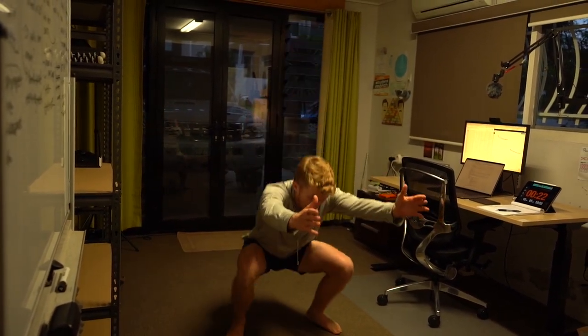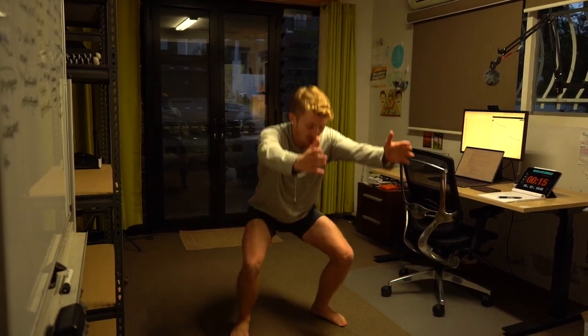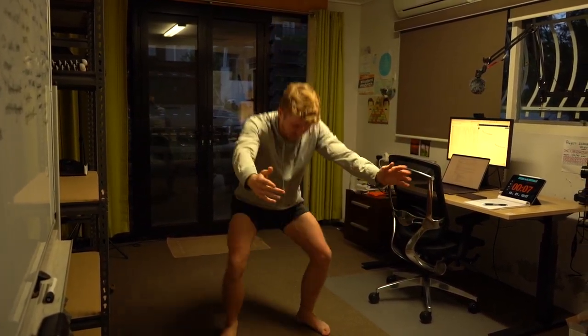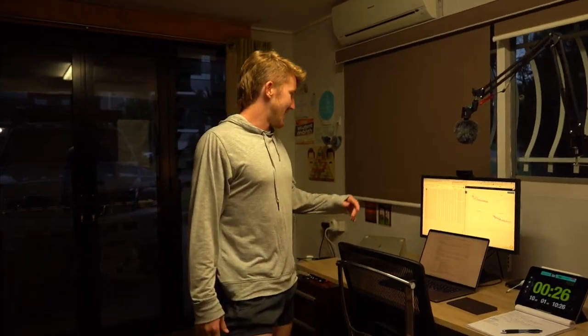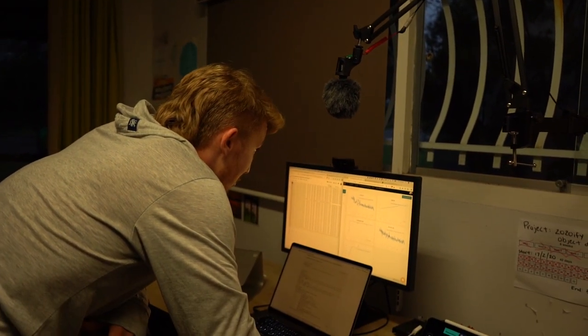Bodyweight squats. Sometimes you'll be working on projects that are open-ended and they just get too big. The fact that I set this up as a six-week project means I can't say yes to everything. Keep moving — I want to keep doing these squats, no sitting around. And now for the surprise — one last check of the model. Total loss is still going down. We're doing two rounds today — it's Friday, we're going for 20 minutes. Usually we go for 10 minutes, but we're mixing it up.